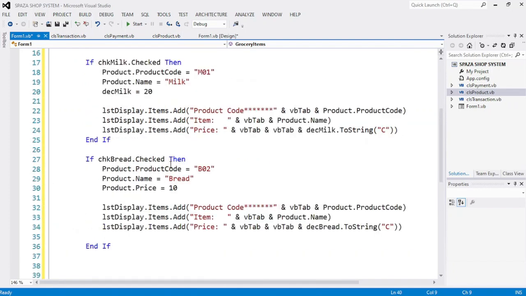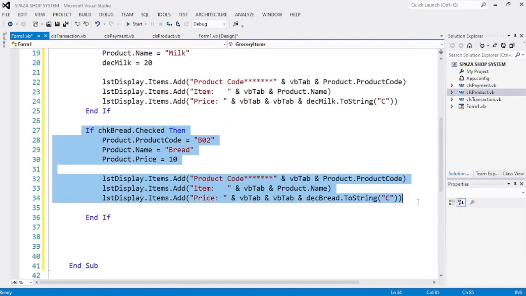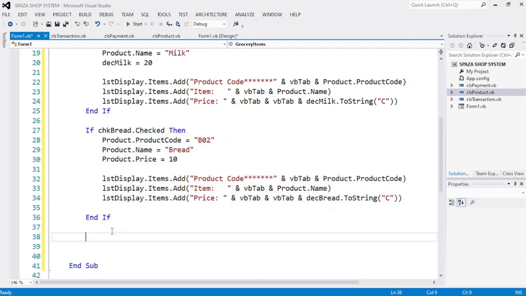Then you can do this for all of your other products. So what you can do, you can just copy the bread, copy and paste it under the end if.